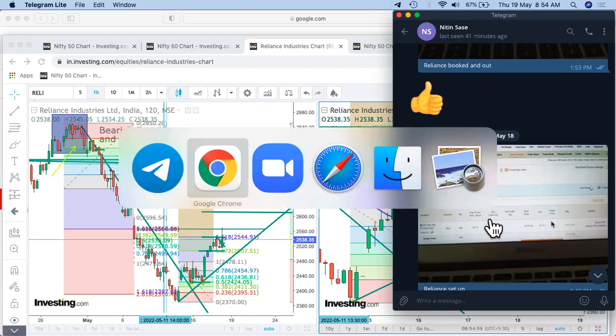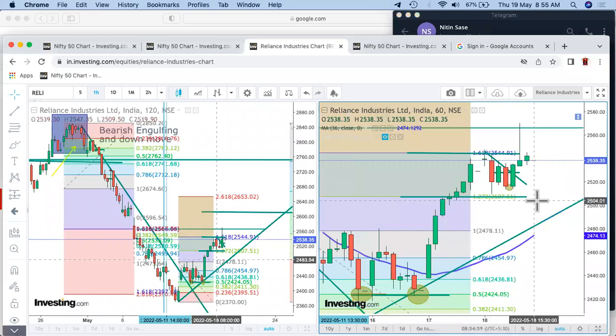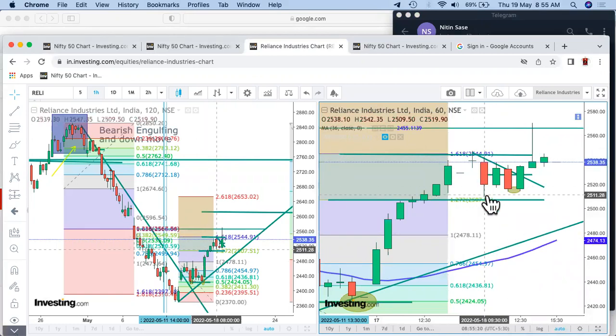The 18th again, in terms of price action, the 18th trade was very critical because when it opened up in the morning, it just hit 1.618. It hit 1.618. I was not pretty sure what would be happening. So I was waiting for the market to move above the 1.618 level. But it didn't move. It did come down. So I was waiting somewhere around for a price action to be formed.